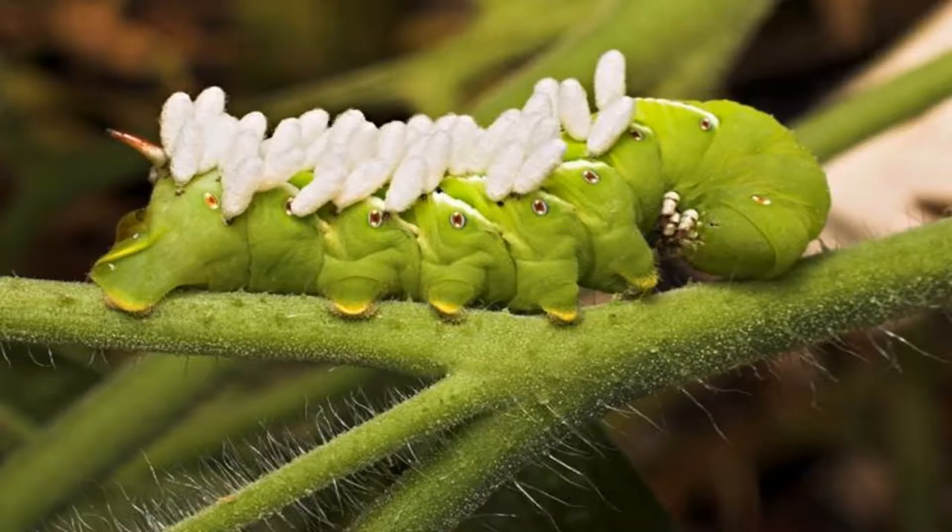The larvae feed inside and then they pupate - these are the pupae of the wasps on the back. So if you see that in your garden, leave those tomato hornworms. Don't control those because that'll allow that wasp to complete its life cycle - so a natural remedy. Exactly. Otherwise, gardeners can handpick these. I use tongs - I just throw them and I assume they can't make the 30 feet back.